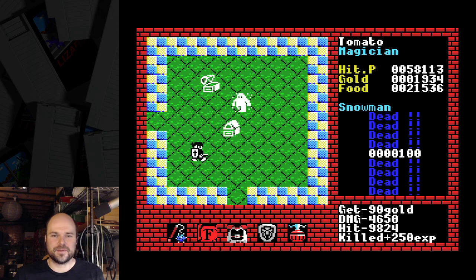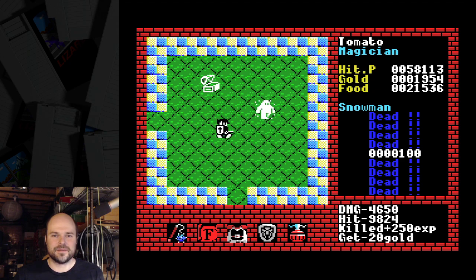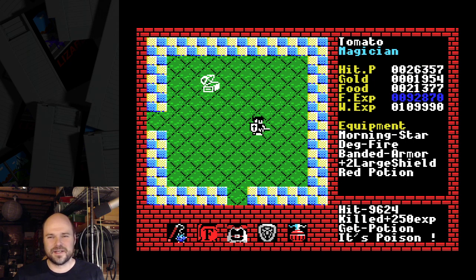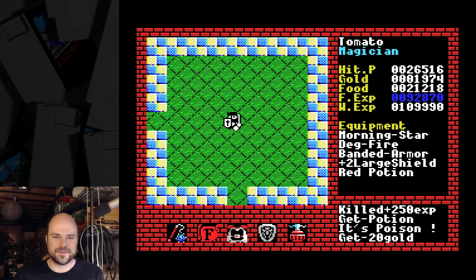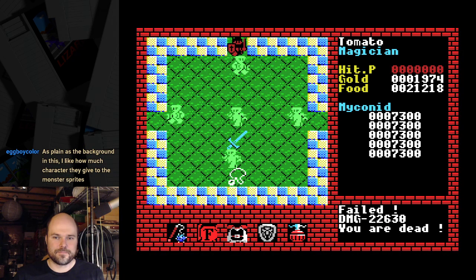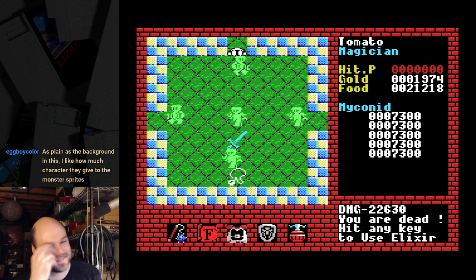I was hoping I could get it while it was looking the other way. If you can sneak up on an enemy from behind, sometimes you can keep them from damaging you. I drank the poison. So it's hard not to grab the thing in there, and it's sometimes poison. Oh, my conids. They killed me so fast.